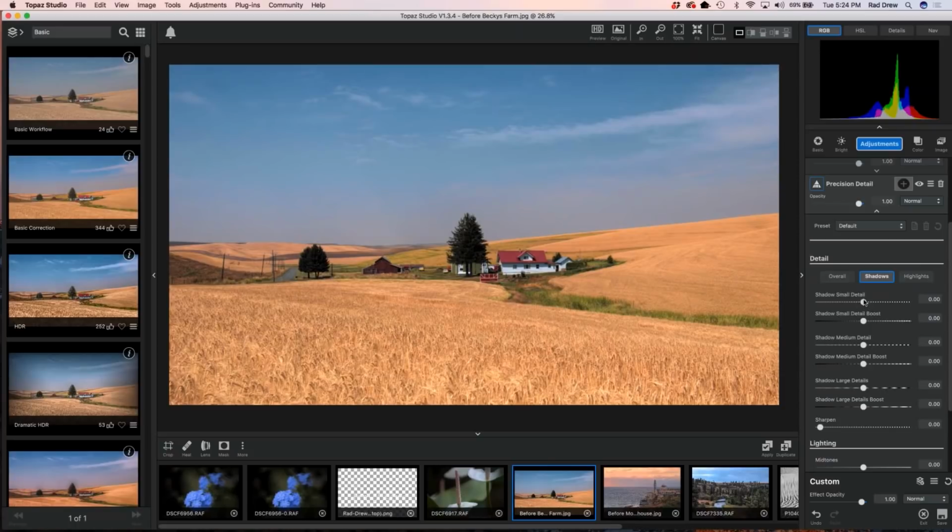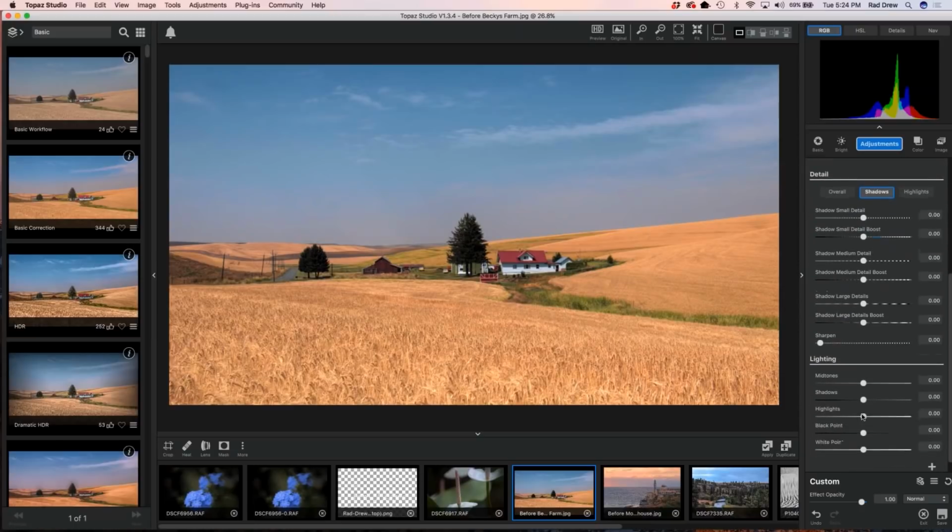I don't know if I can here or not, but it's probably going to be down in my lighting that I get that. So I'm going to start down here. I'm going to raise those midtones a little bit and see, it's really not there. Let's see if it's in the darker shadows. There it is. See the trees coming up?